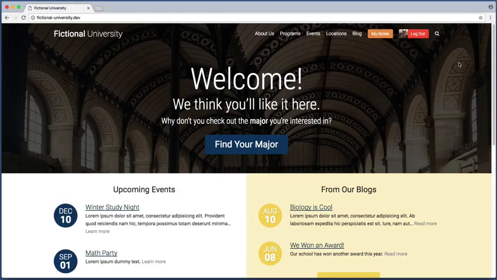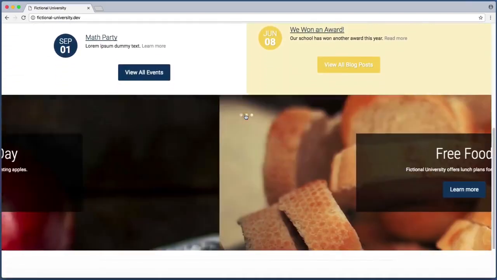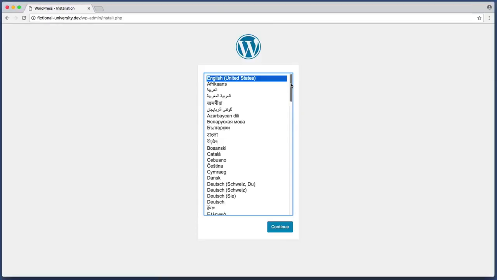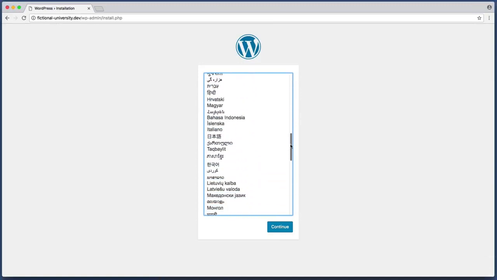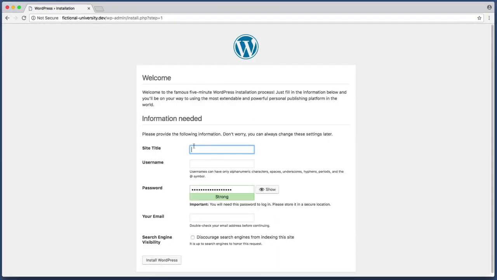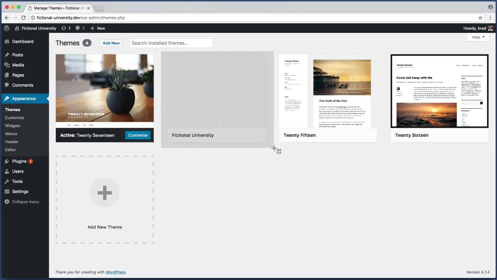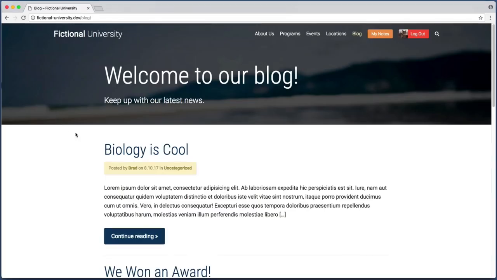We are going to create a completely custom interactive site for a fictional university. In order to do that, we need to learn how to install WordPress on our personal computer so that we have a private playground of WordPress to practice with, the very basics of the PHP language, which is what powers WordPress, how to code a brand new theme, how to create custom post types.